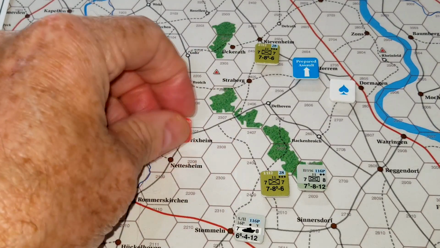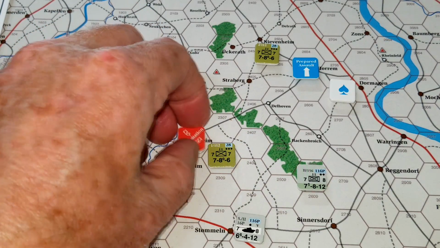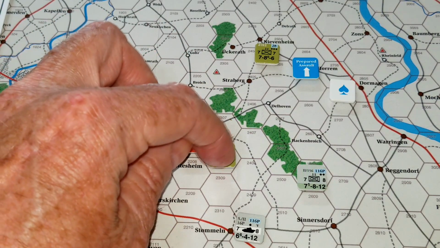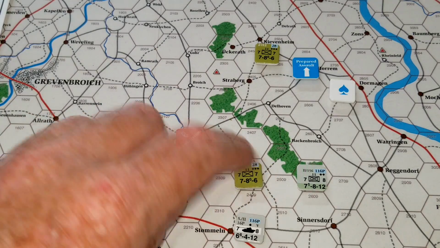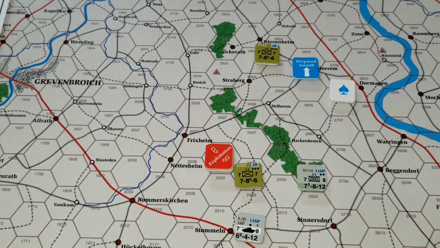All right? So if he overruns this unit here, but maybe it's not successful and he backs off and he still has movement points, he cannot overrun that same unit in that same hex that he just tried to overrun. But if this unit were pushed away and he still had enough movement points to overrun, he could overrun him again because he's now in a different hex. And it's the same unit.